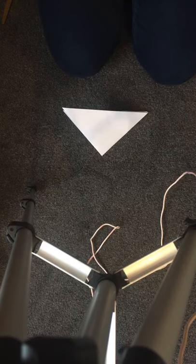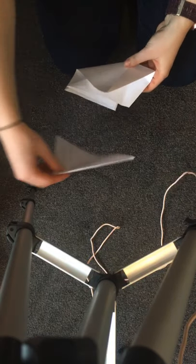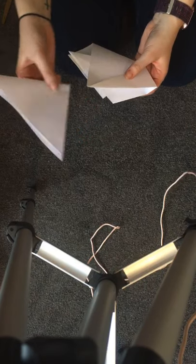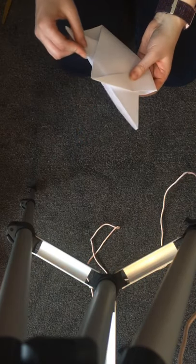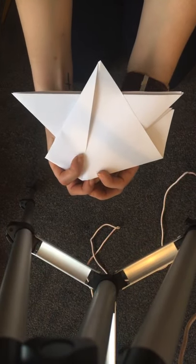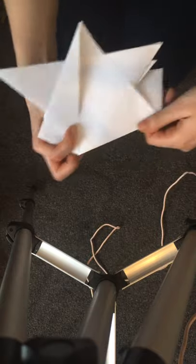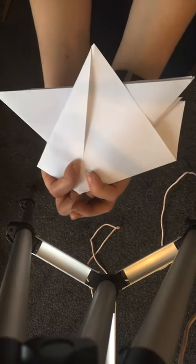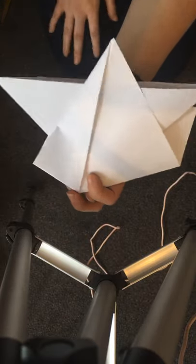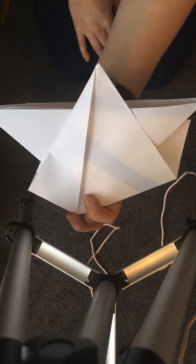Right. So apparently this bit should slot in like that. No, like that. And you have a star. It's gone wrong. So I want you guys to see if you can try a star. And I guess it's going better than that, because this is just a disaster, I think.